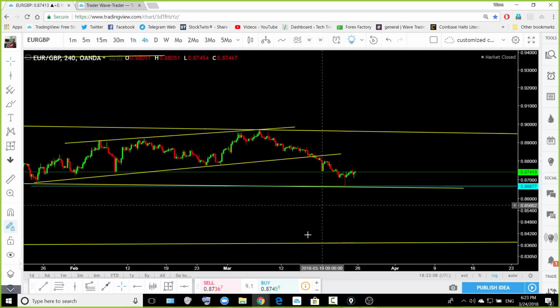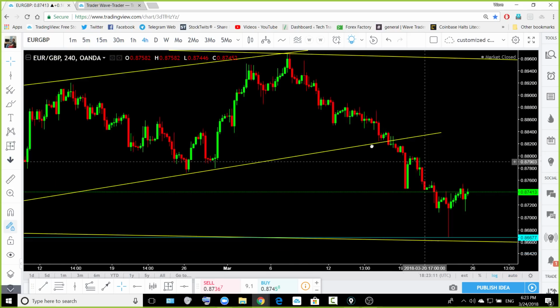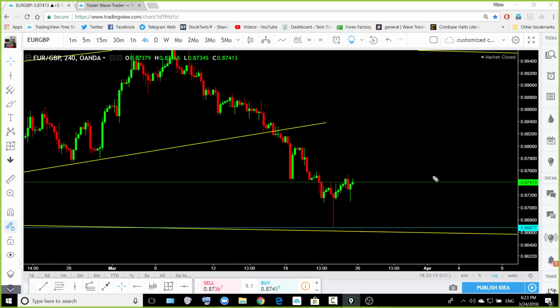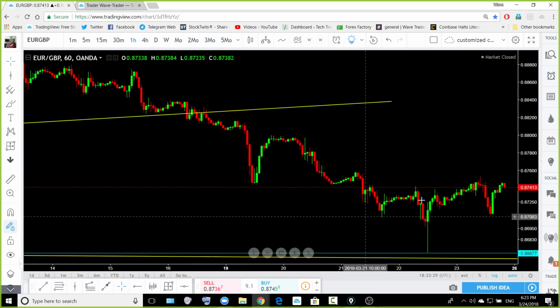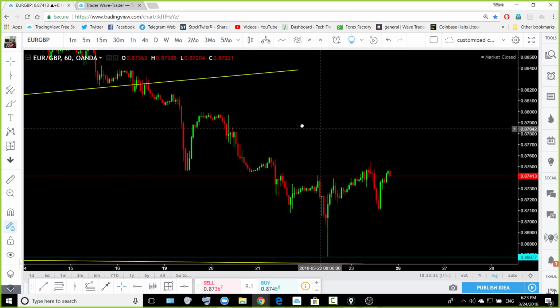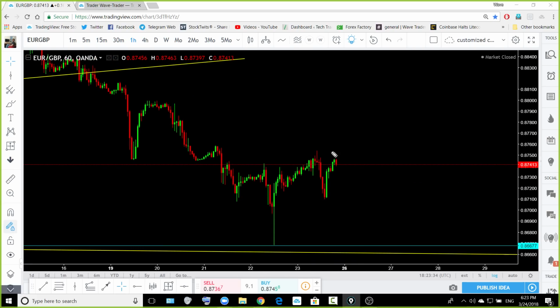So what you guys need to do is wait for the price to revisit these areas again, the bottom, and look for buy. If it is not going to visit this area and just keeps pushing for the upside, then at least you guys need to watch for a correction at this area, which is not there yet.